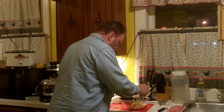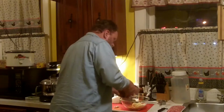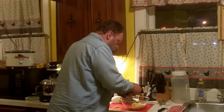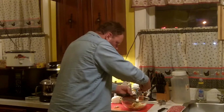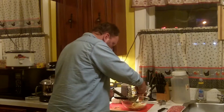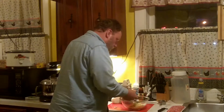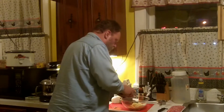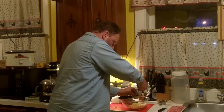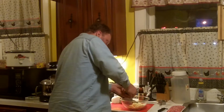Okay, it doesn't take long. If you don't have a garlic press, you should get one if you use, you know, a lot of garlic, and go ahead and invest in a good one. It'll last you the rest of your life, and every time you use it, you're just going to feel good about having a good tool to use in your kitchen. So anytime you can do a little something, or do a little bit more to make yourself feel good about yourself and your cooking, then why not, right? Or drop a hint to somebody that you'd like to have one for your birthday or Valentine's Day or Christmas or whatever.